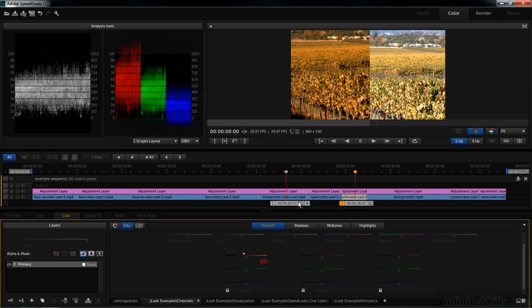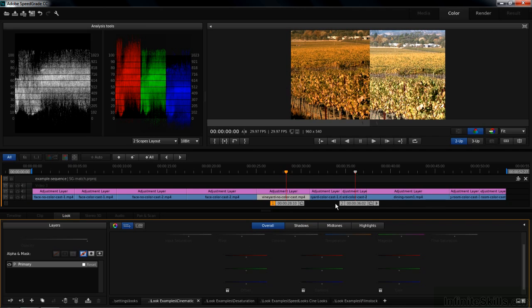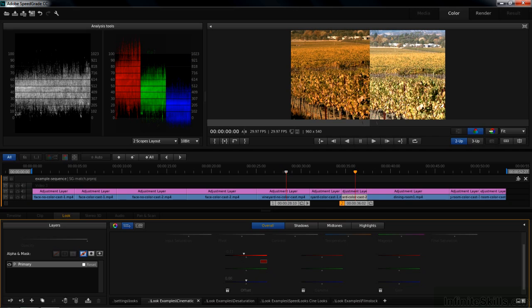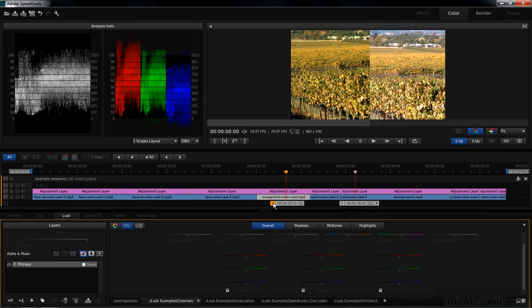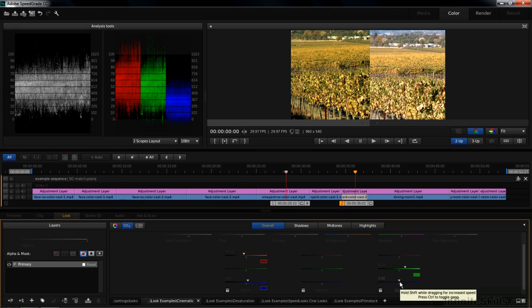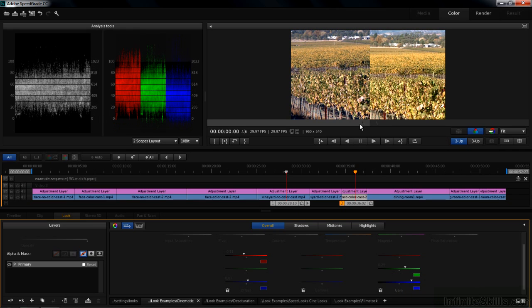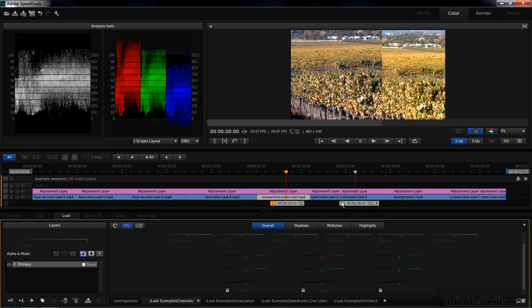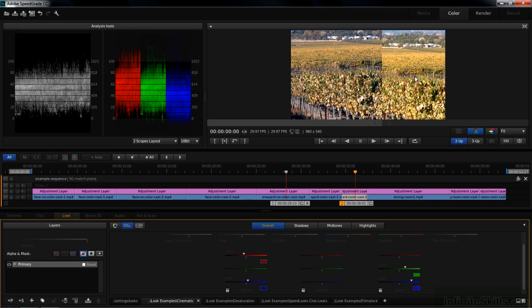Let's take a look at the blue here. Blue needs to go up quite a bit, so bring the blue offset up. I think the green's okay down there at the bottom, but maybe we need to lift the green a little bit in the highlights. So go to the green in the highlights here and drag that to the right a little bit. And let's take a look again at the original. The blue needs to spread out a bit, so let's spread the blue out by lifting its gain quite a bit. Reasonably close. Obviously we could work on this some more, but I want to show you the process of how you can use the parade and compare the target to the source and try to get them to line up, as long as the images are pretty much the same from left to right.